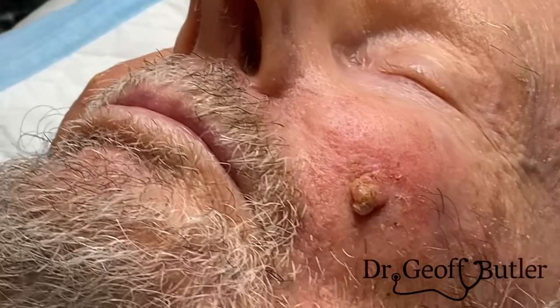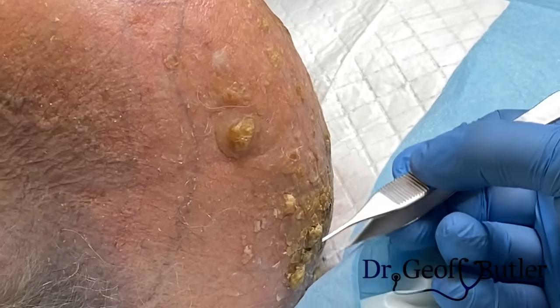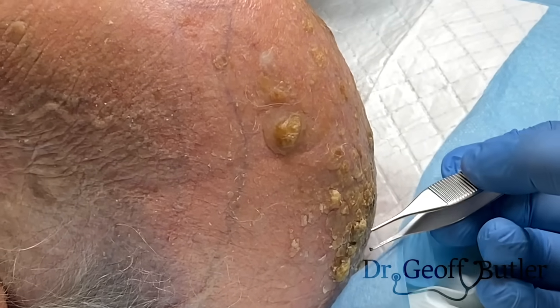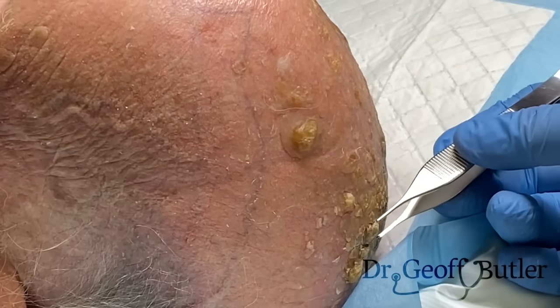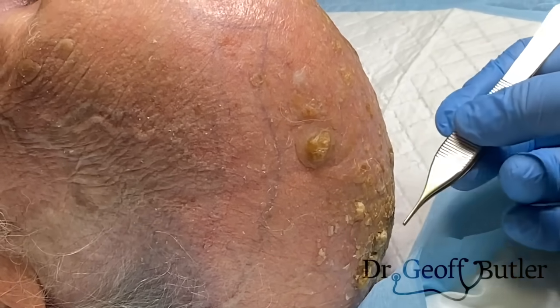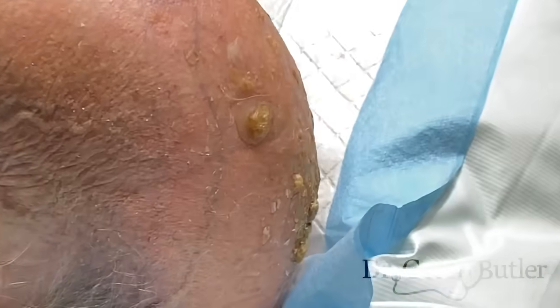He also has, if you just pan back here — you can see atop of his scalp these growths. What are these, Dr. Jane? Keratotic horns. So keratin horns, keratotic horns, cutaneous horns. The issue here is most of these are benign, but one third of them can sometimes be associated with precancerous changes. We would actually treat these with liquid nitrogen treatments, and if they get away, sometimes radiation treatments — he's having that done as well. You can't take that off in one fell swoop; it's a little bit too far gone for that.